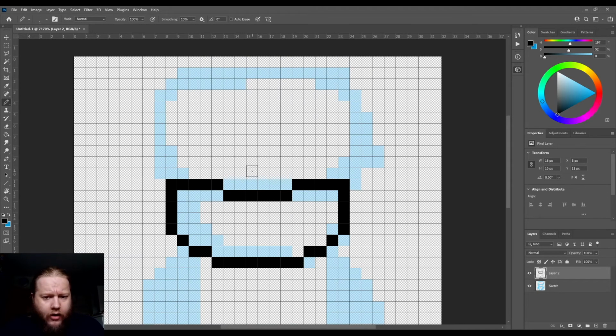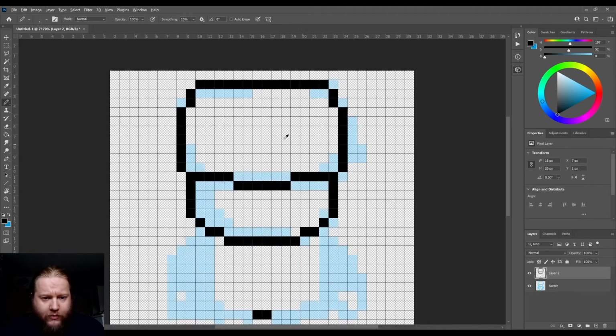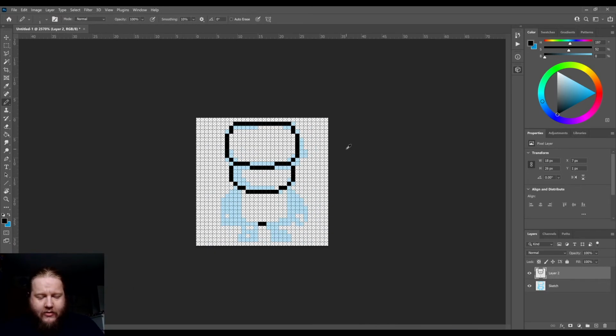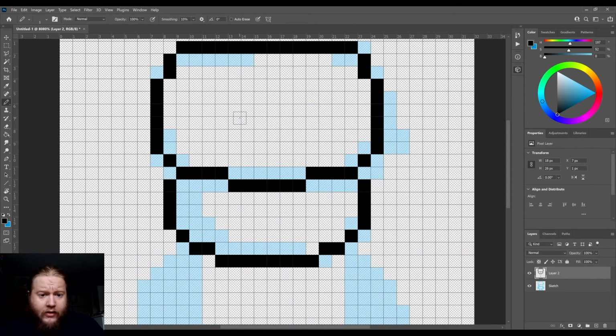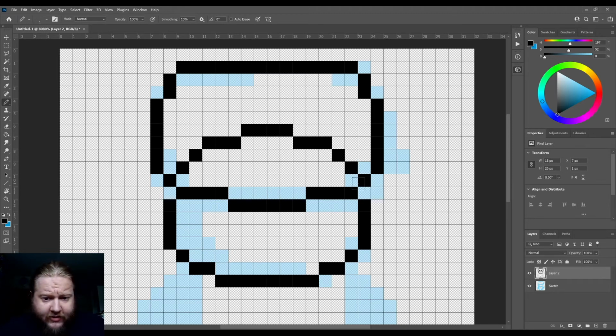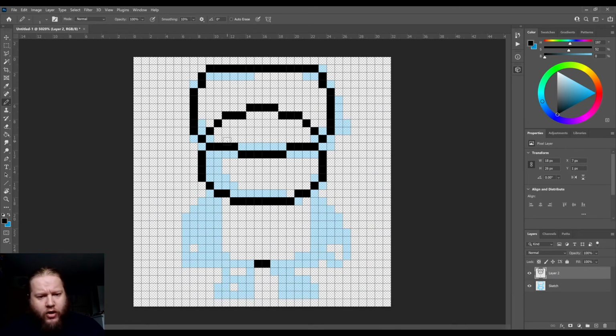So let's see here. I think I might do that and that. I'm just going to keep it fairly equal either side. It's a bit too blocky for me. Maybe that. Oh, and there. That's a little bit better. Yeah, we'll go with that. And let's have a kind of front of a cap here, maybe. Kind of almost like that. That might work. We'll see. Things start looking better when you start adding shading to it as well. We'll see how we go. We might change that.